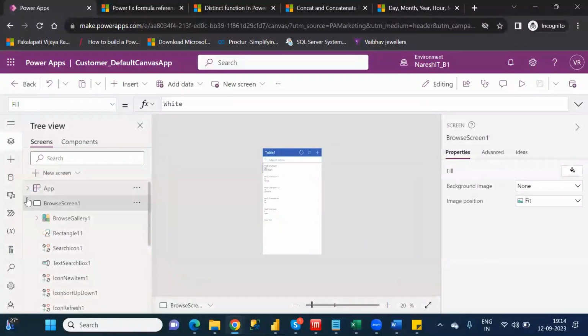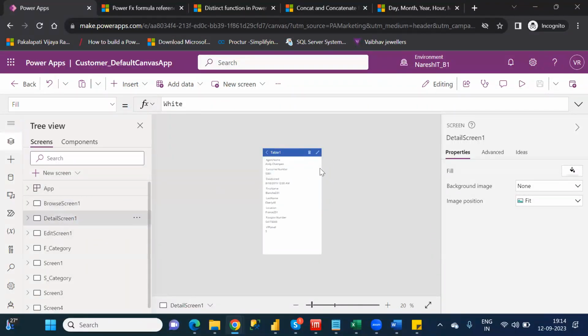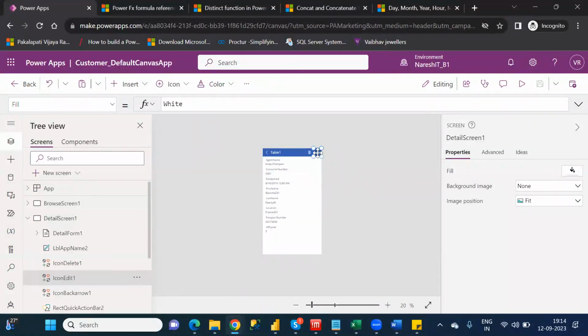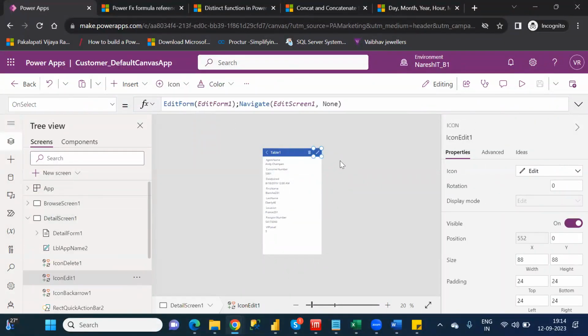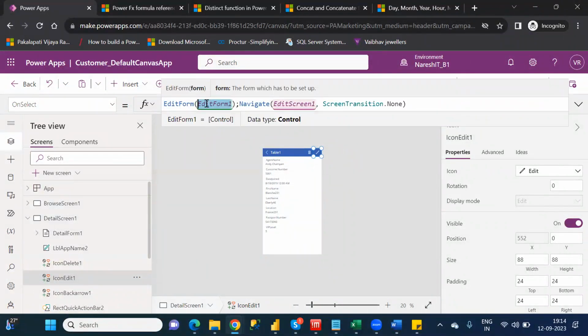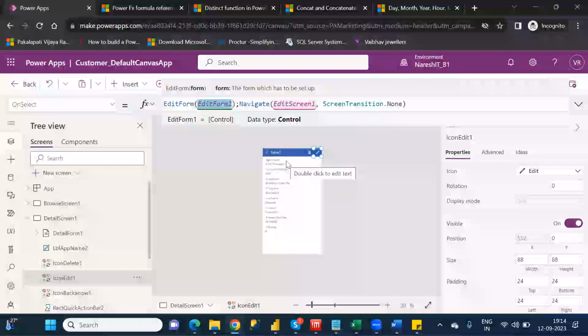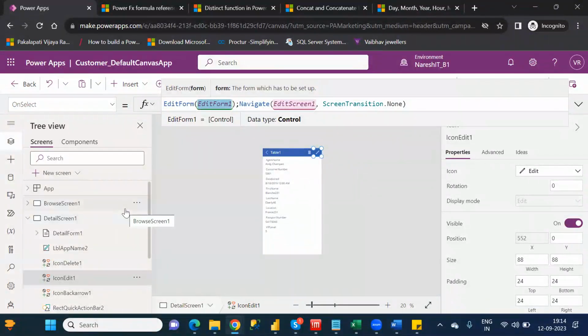See here, in this default canvas app, in the detail screen, this is the icon taken. In this icon, we have to use edit form. Edit form means if you want to modify, you have to go to the particular screen and that form needs to be in editable mode.